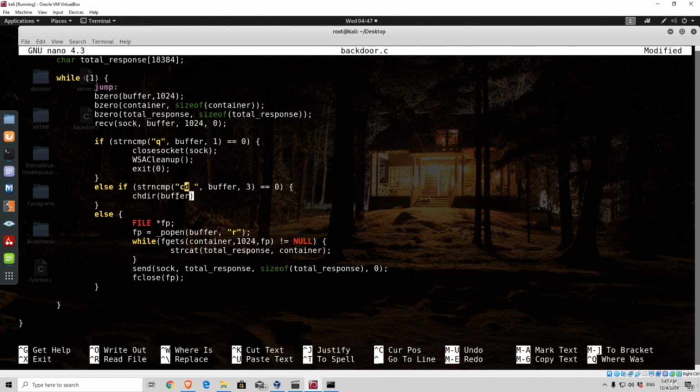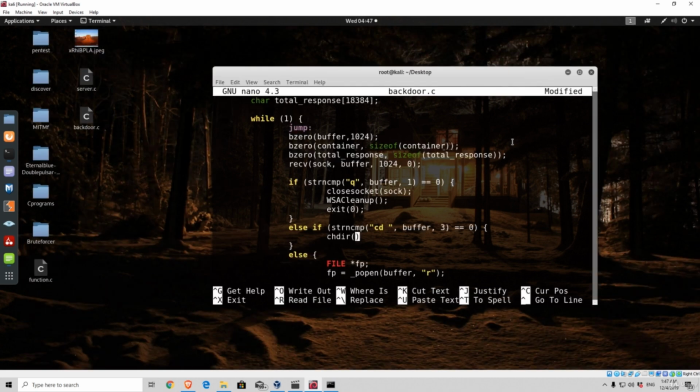So once the program tries to change the directory to, for example, cd desktop, it will get confused because it also has this part in it. So we need to somehow cut off this first part and leave the buffer to be only the directory name, so we can specify it inside of these brackets. And I have a function coded that will do exactly that, and we're not going to code it because it will take a lot of time.